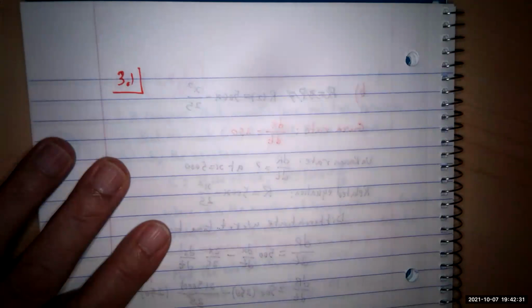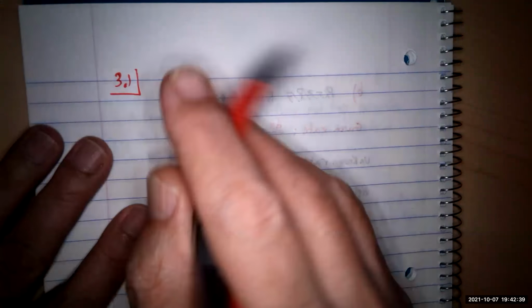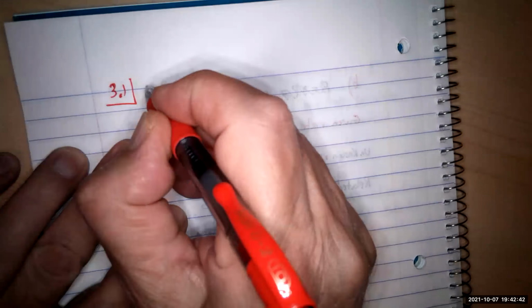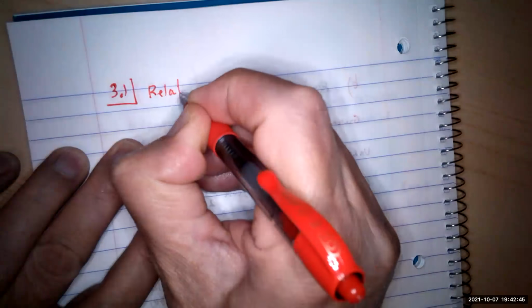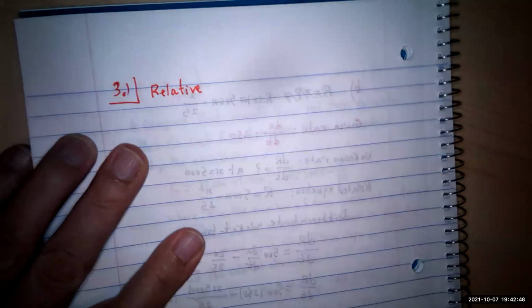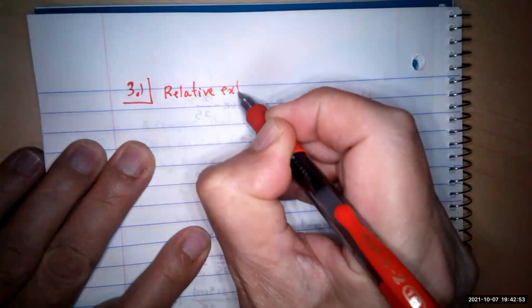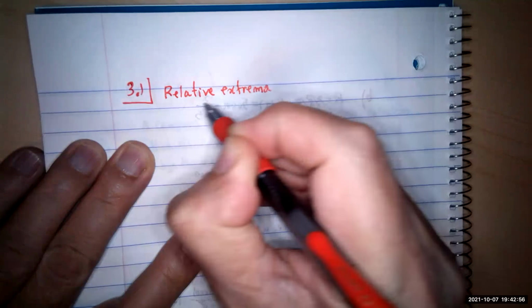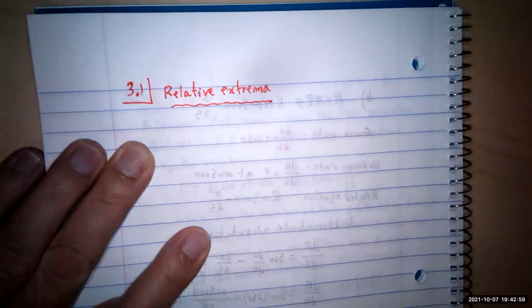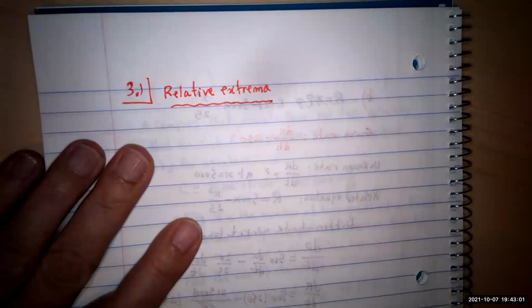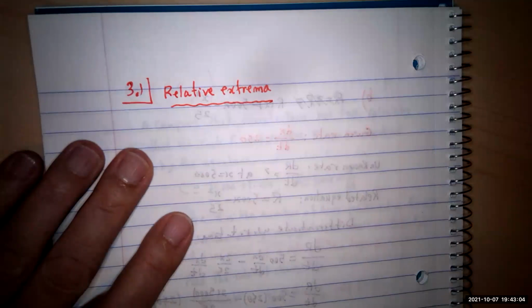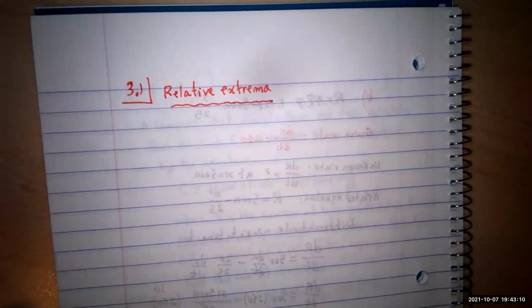First, we have to define it. What do you mean by the maximum or the minimum? Okay, so this is going to be the definition that we're going to have. The expressions that we're going to use are going to be relative, or sometimes they say local, relative extrema. Extrema means either a maximum or a minimum. Okay, relative extrema, relative maximum, or relative minimum. So we have to define it first. What is the minimum and the maximum?